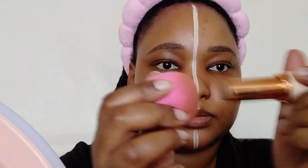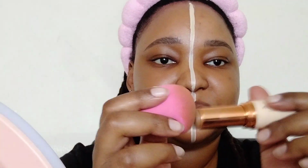Okay, so she said dab, dab, dab with a damp beauty blender. I don't know if I see any difference. Bring you guys closer so we can look at this together. Okay, let's do my forehead. So I'm basically wiping the cream foundation onto the beauty blender.